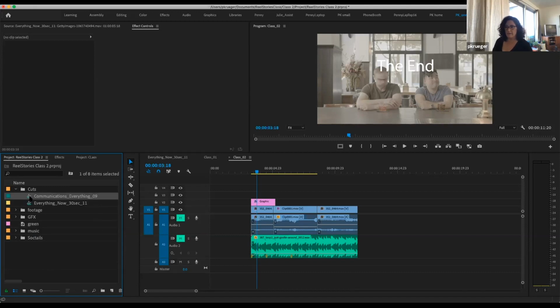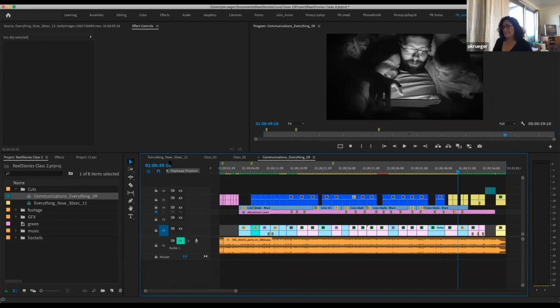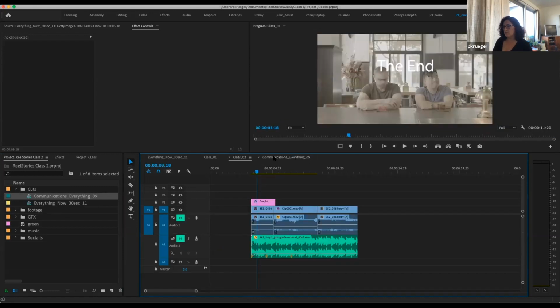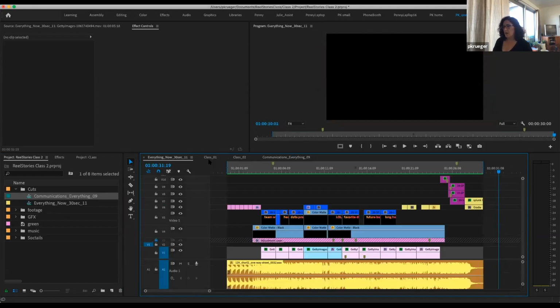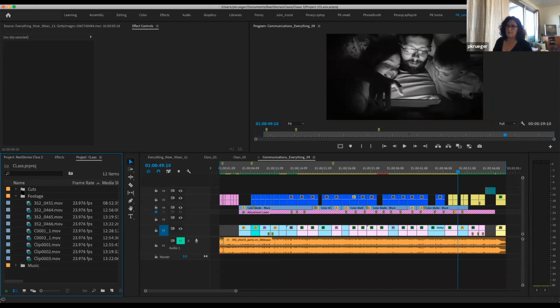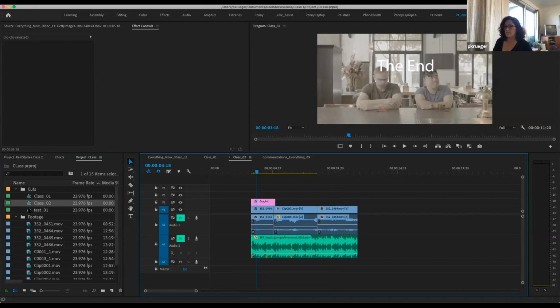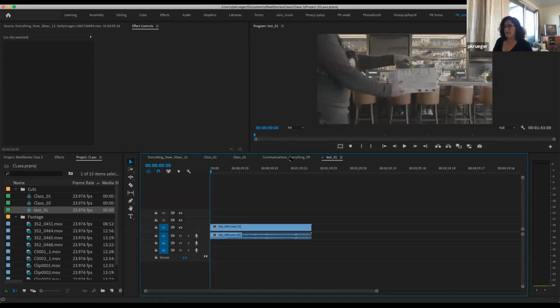But I can come in here and open my cuts for this one. You can see that all of the cuts that I had open from both projects are in the timeline, so I can bounce between the 2 of them if I needed to. So that's what should happen. But you need to make sure that when you open 2 projects, you are looking in the folder. So now I'm going to switch to this one and open this cuts in class 1 and class 2. So they're open here, test 1, that just opened. So you can navigate that way.